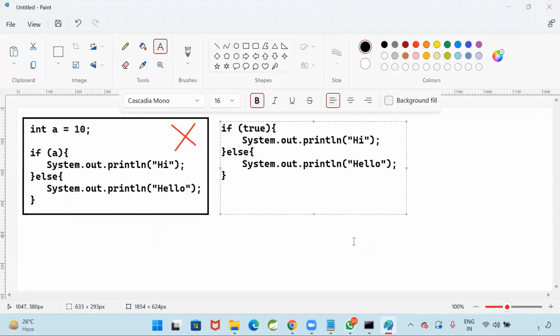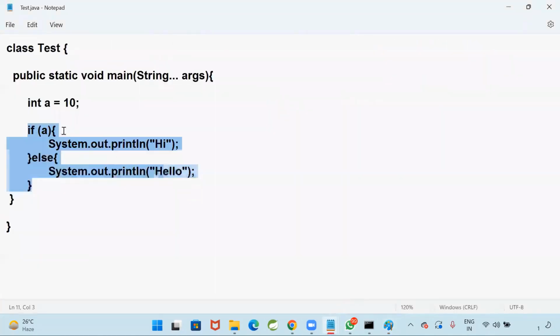Consider a boolean value. Now, when I write a program like this, if I give a as true, that means the condition is satisfied. What is the if condition expecting? A true or false value. Suppose I write a less than or equal to 5. What is the result of this expression?